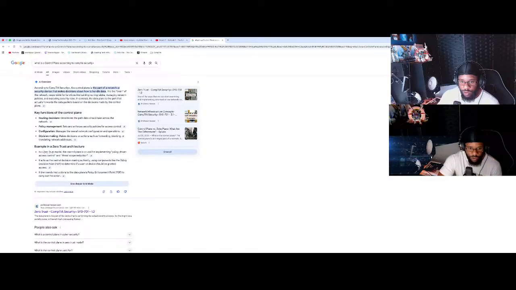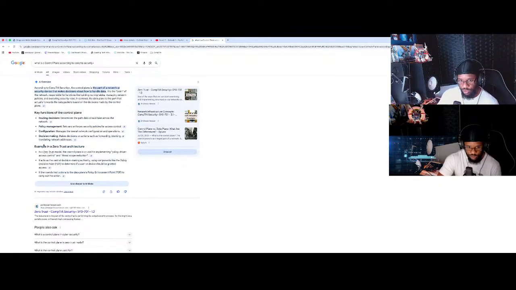Let's talk about configuration, so managing the overall network configuration operations. So, actually going in and configuring all these devices. If we're going to be using email, we need to send email over port 25. If we're going to be sending website or web traffic, we need to be open on port 443 so that we can encrypt our information as we're accessing these websites.